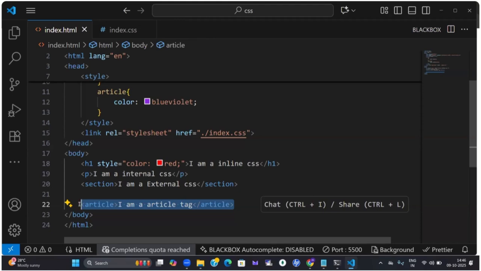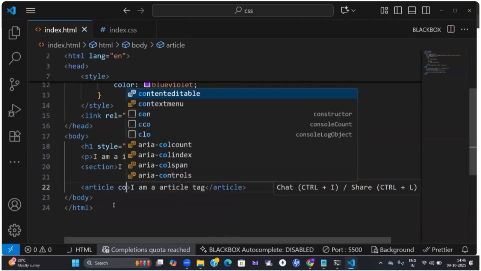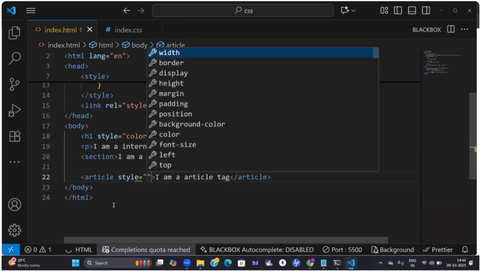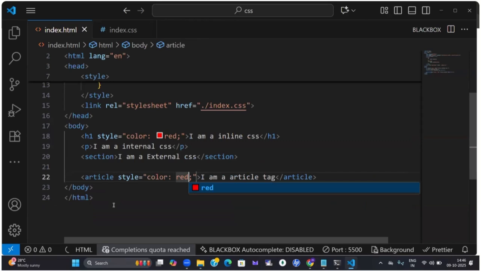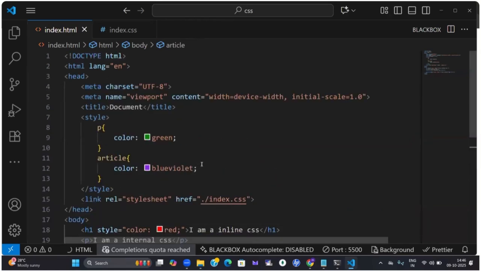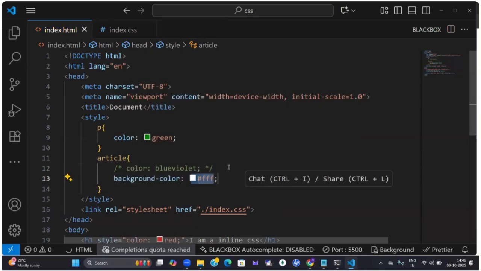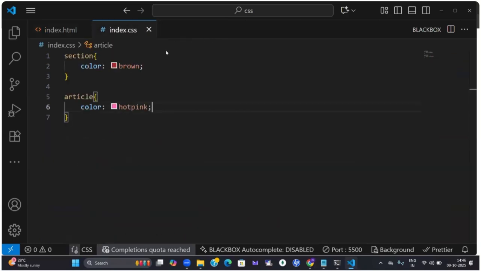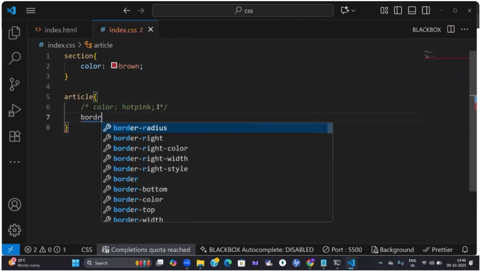For suppose here I give color as red, then background color as green. Don't worry, I will discuss every property. Here I will also apply one border.